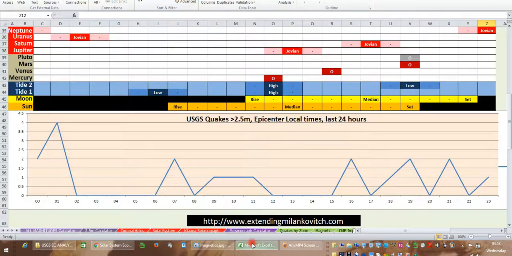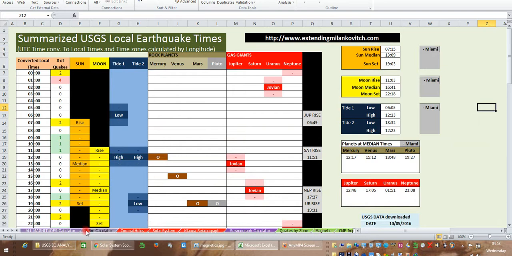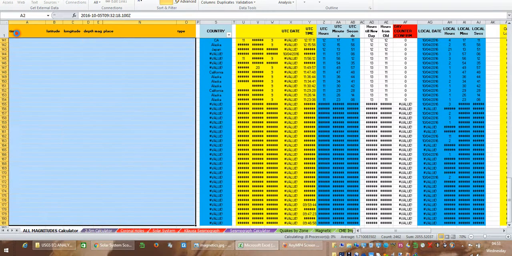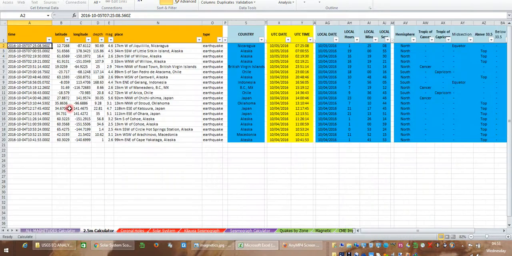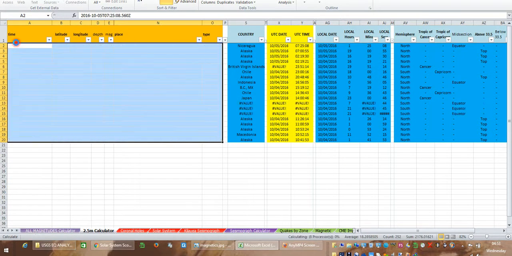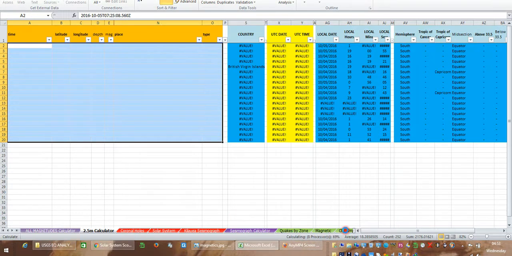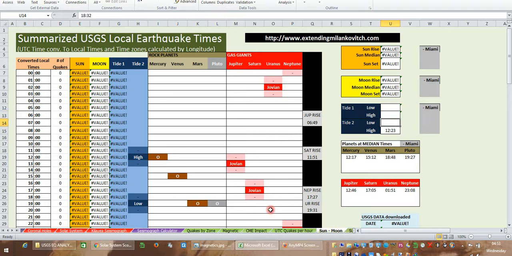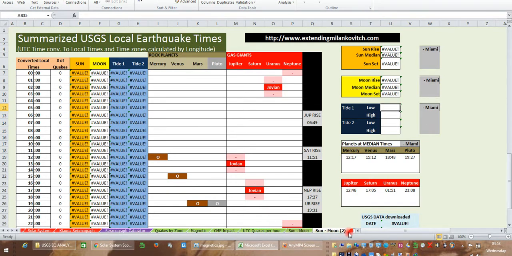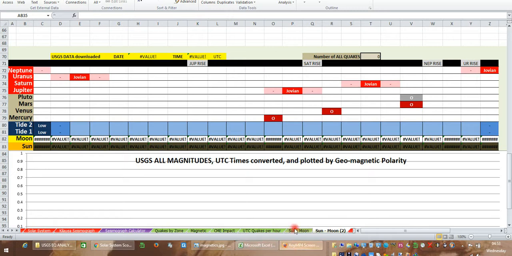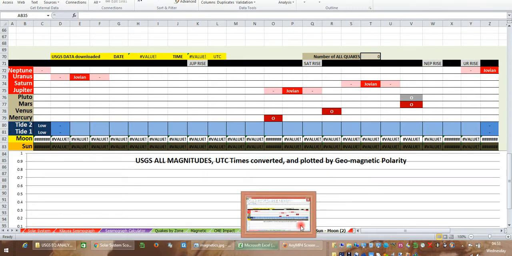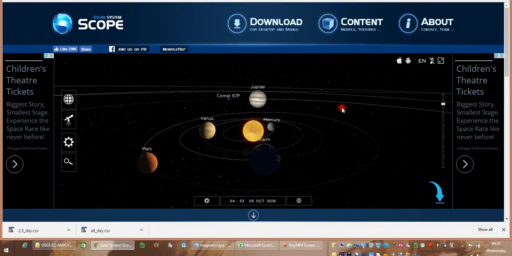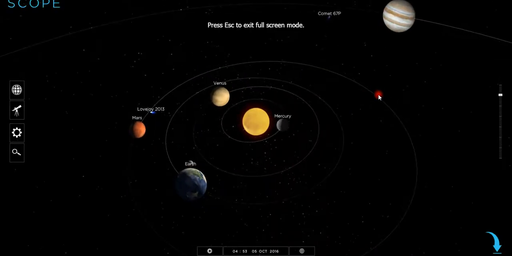So what I want to do is go over these with you, and we're going to load this data from there. I want to wipe out the previous data and take out the tides. And we're going to look at what we have here, the geometries for today. So our geometries today are as such.